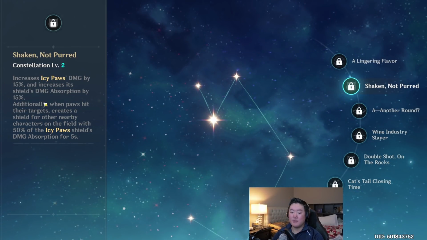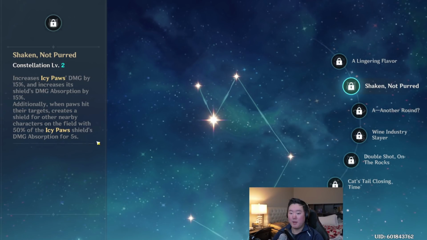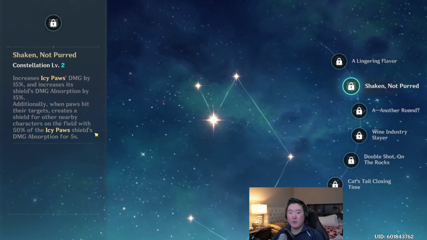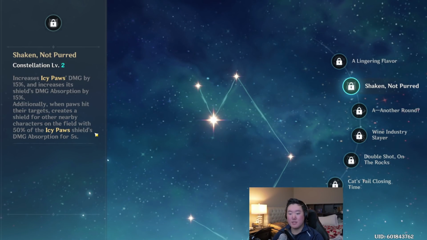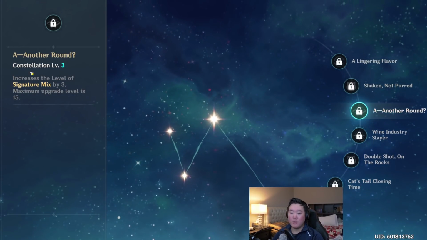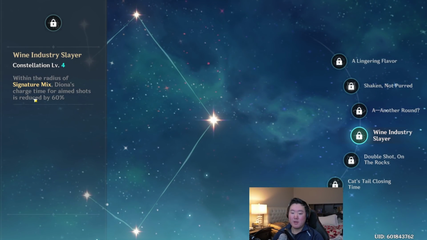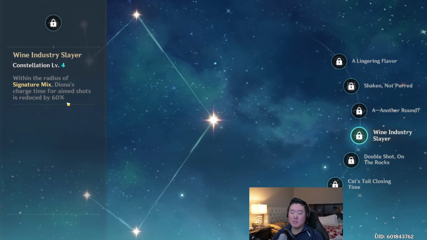So this is very interesting. So this is designed for co-op, I would imagine, right? Because Diona would be a character that's very desirable as a support unit you can bring into co-op play. So this is an amazing constellation. So 3, of course, is just her ultimate. Now go to 4. Within the radius of Signature Mix, Diona's charge time for aim shots is reduced by 60%.